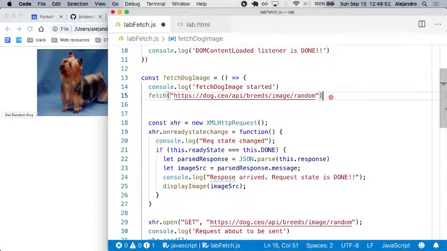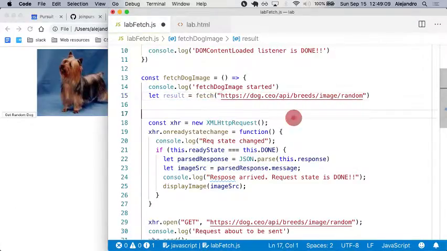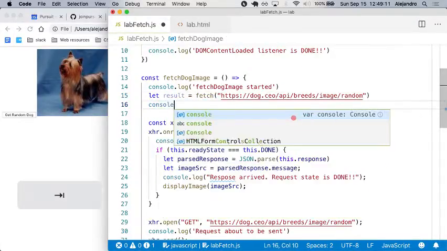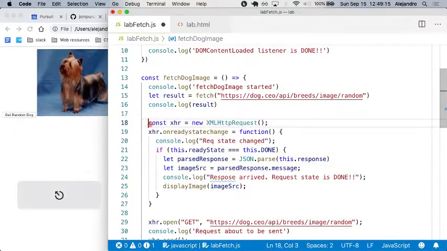We listen to when the response arrives by having this function that the browser will call whenever the response arrives, right? With fetch, we have some methods that we can call on the fetch. Oh, actually, wait. Let's do this.